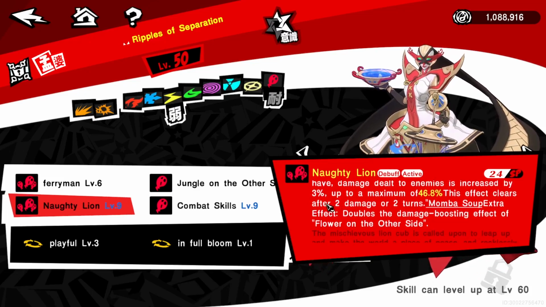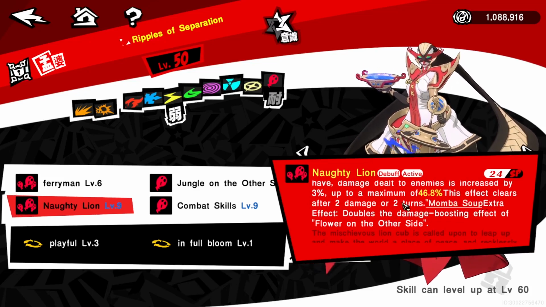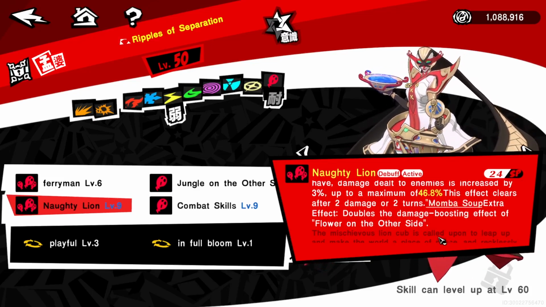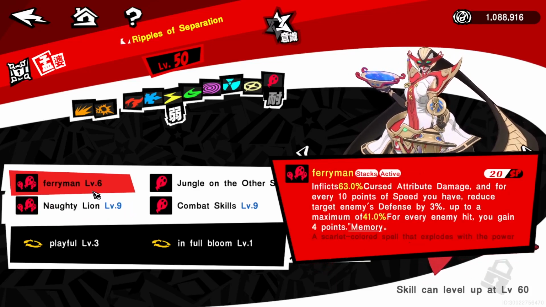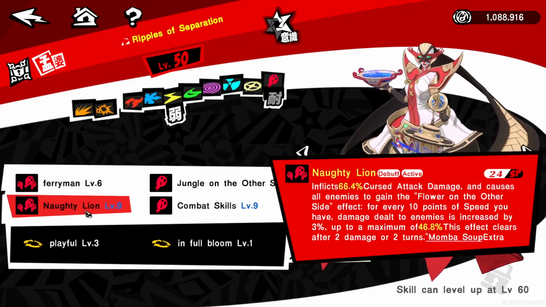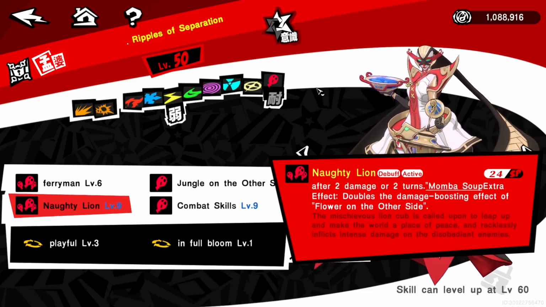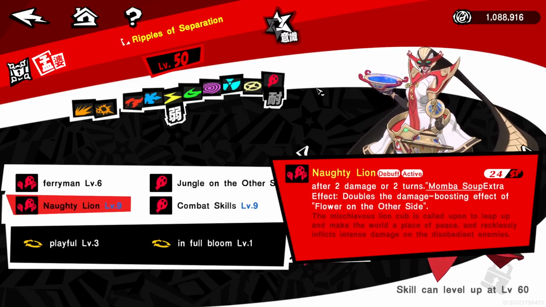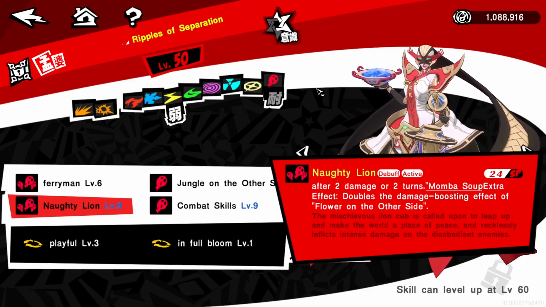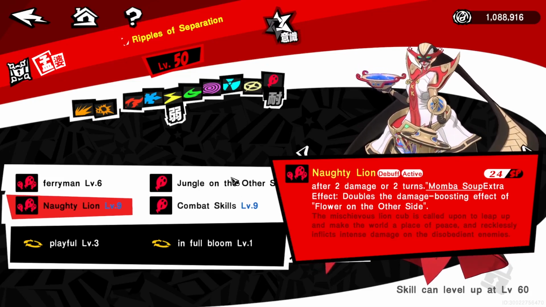Now, this effect will be cleared after 2 damage for 2 turns, and Mambo Soup extra effect will actually double the damage boosting of the effect, or at least the effect itself. So if you do have the stacks, cough, Ferryman, and them giving you those stacks here, you got those stacks immediately following up with Naughty Lion, you're going to be doing some absolutely insane damage here, utterly putting the enemy in a frenzy. This is going to be fairly helpful, that I feel like you should be going for your priority sake second, definitely helping you out overall in general.